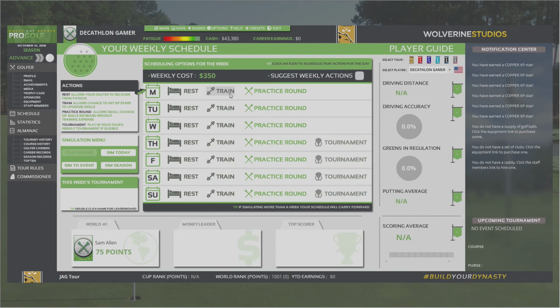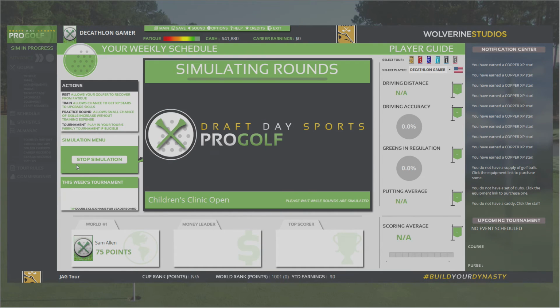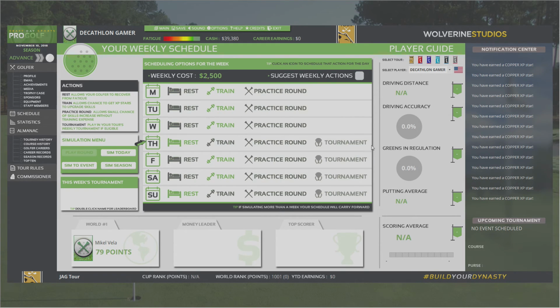So why don't I set up just a basic training schedule. We'll rest 2 days, train 5 days a week. Now let's sim through the week. All right, lots of copper stars earned, so yes, it is real. This will work. Thank you, Wolverine Studios. A very hard game now is finally playable.